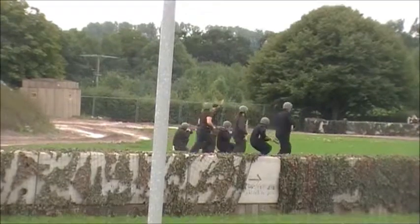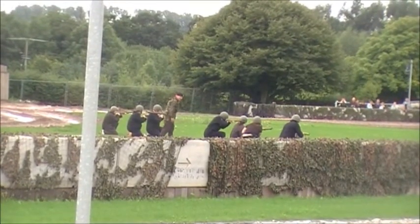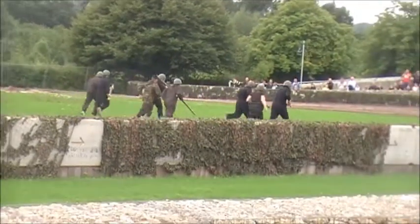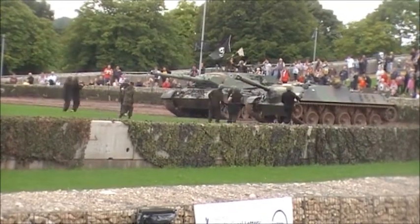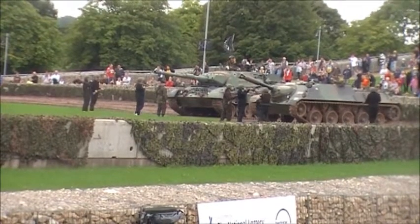Now, I think a fitness training is going to be in order for one or two of the volunteers here, but they've now got the Ruritanians in their sight. He's getting them forward and charging the enemy. There they go, they're charging the Ruritanian position. And look at, oh, pathetic. Ruritanians have thrown in the towel already. Well done, our volunteers. Well done there.